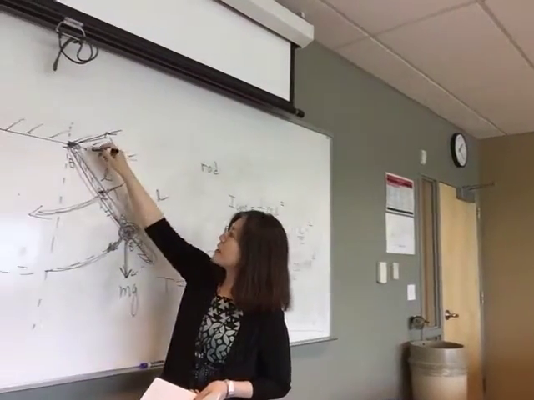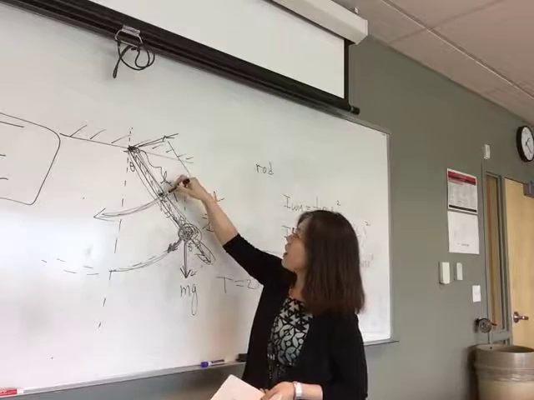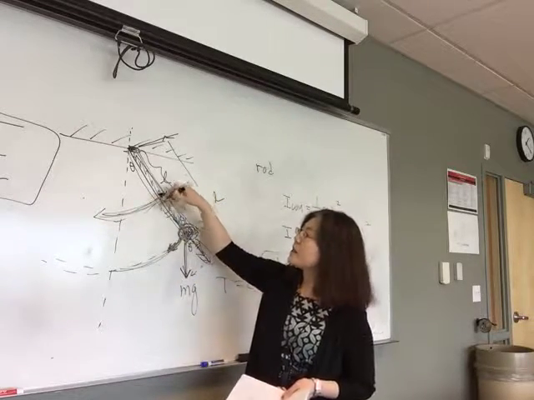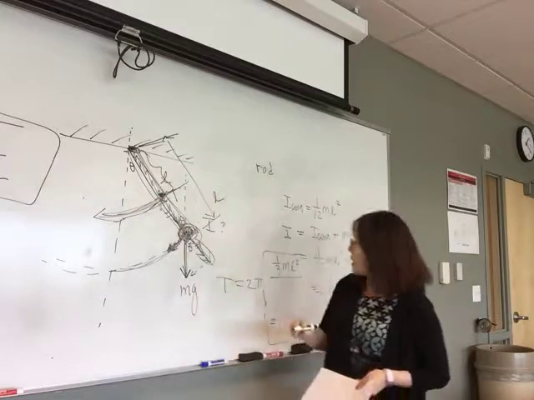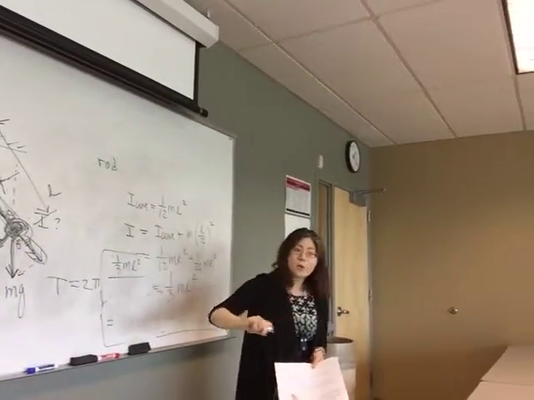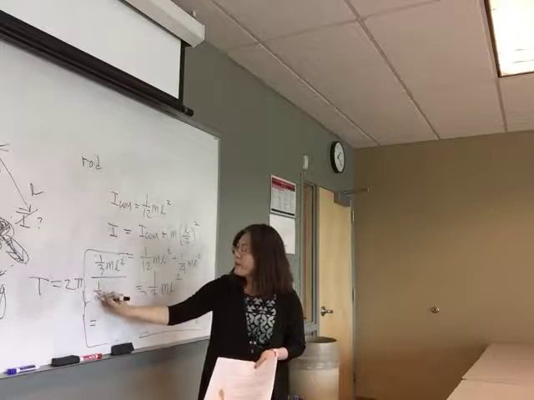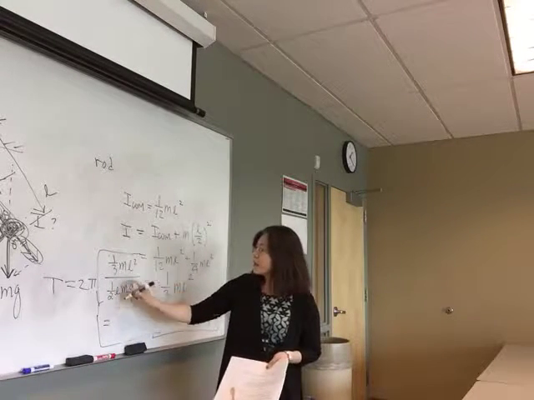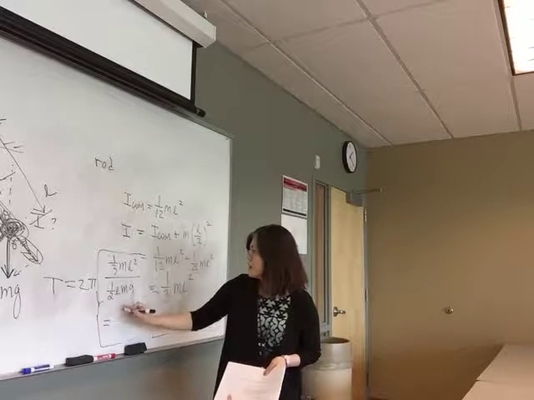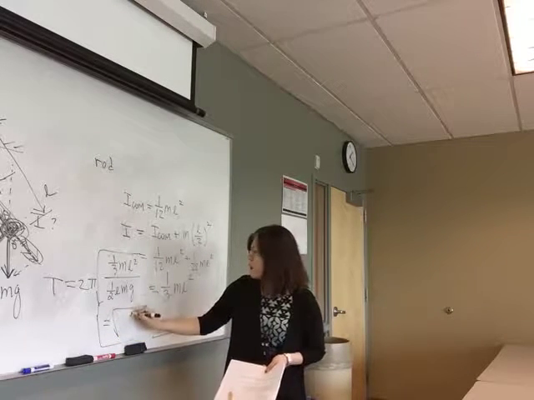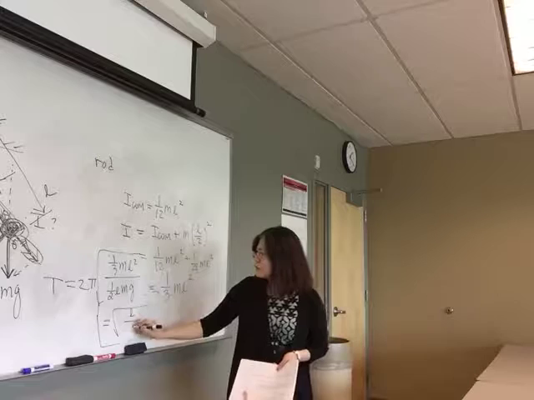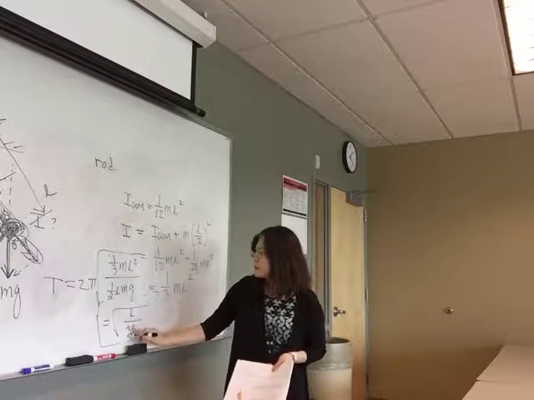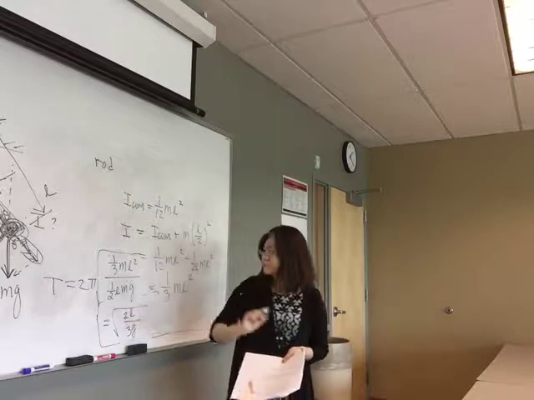Your L here is basically because you're rotating, all the mass will concentrate at the central mass. So your mass here is actually 1/2 L. So instead of using L, you will use 1/2 L. Okay, and then you have the mass, and then you have your G. So L cancels, and that will give you L on top and your G in the bottom, and then you have your 3 here, and then you have your 2 here.